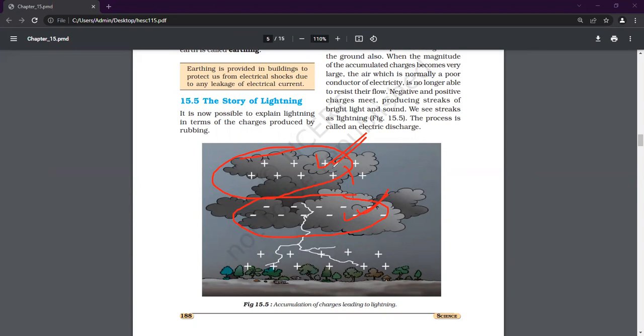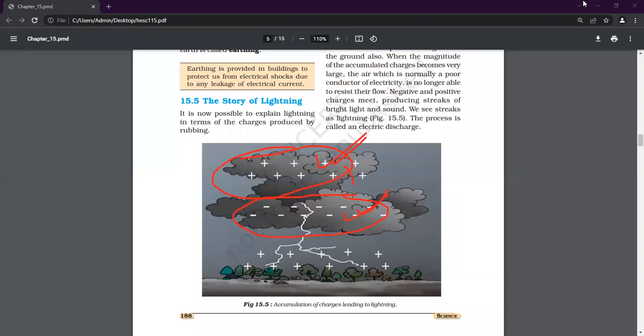And the clouds are also formed due to the water vapors and due to the flow of the winds. The clouds also move from here and there. And while moving, clouds also rub each other. So due to this rubbing process, the clouds get charged. And when the two oppositely charged clouds come close to each other, we see the process of lightning. कब हमें lightning का process visible होता है? जब दो oppositely charged clouds जो है एक दूसरे के पास में आते हैं.